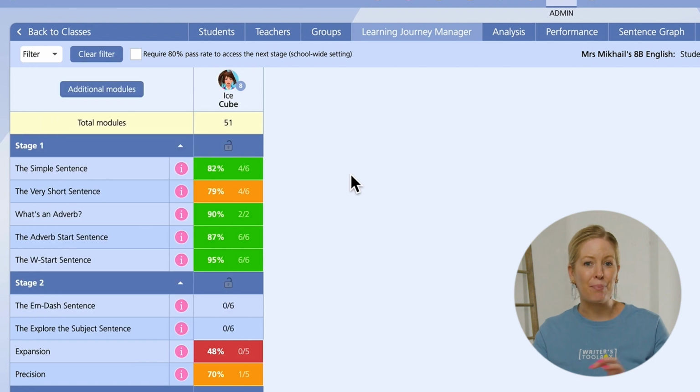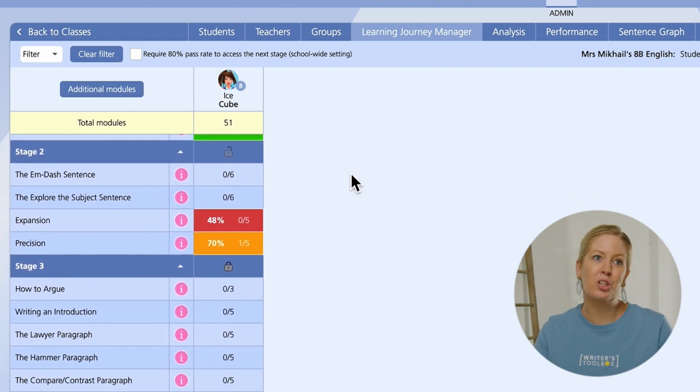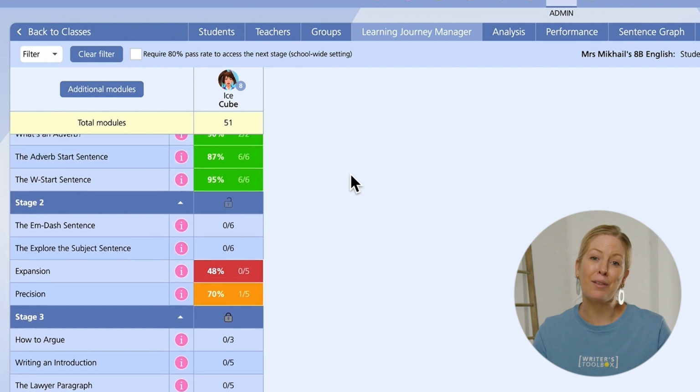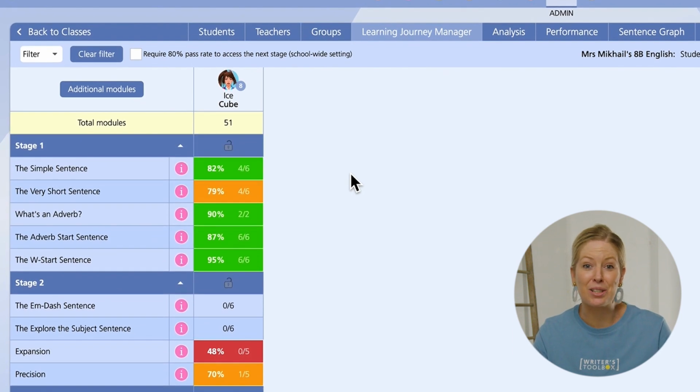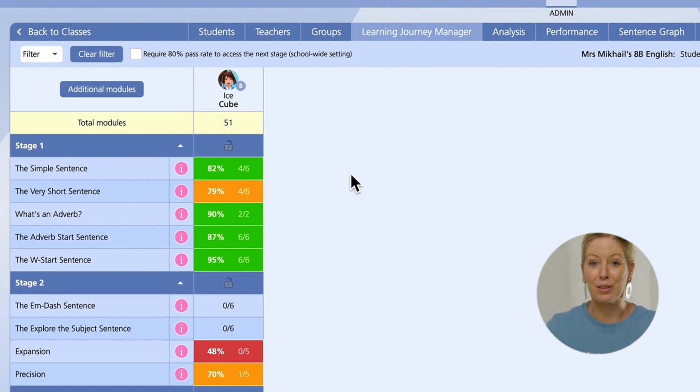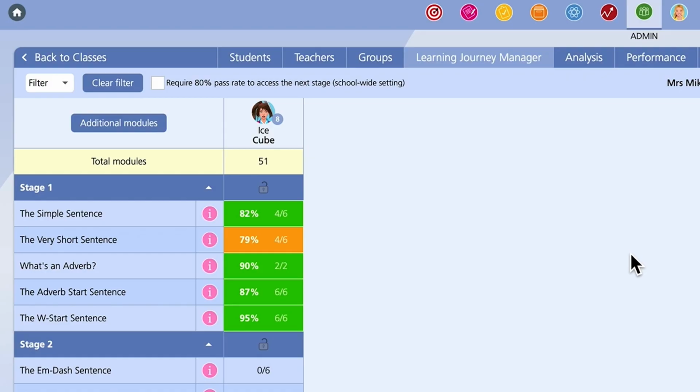And now when I look at that page, I'm just seeing that one student's data, which is really great if you're having an individual conversation with this student and you want to have a look at that data together, or even for parent-teacher interviews so that you're not accidentally sharing any other student's data. If you want to then return to the full class, we just hit that clear filter button.